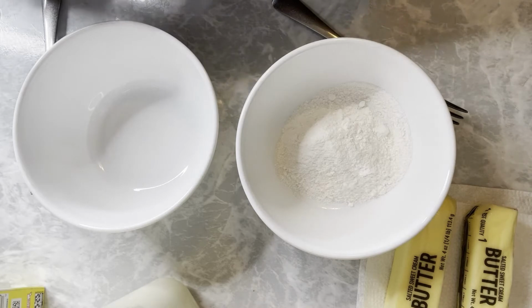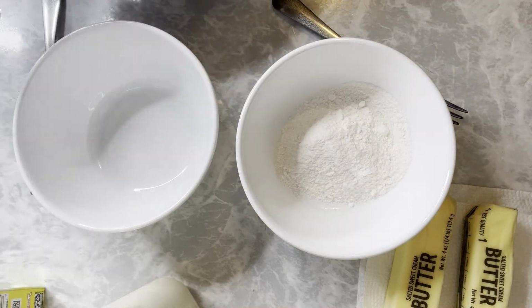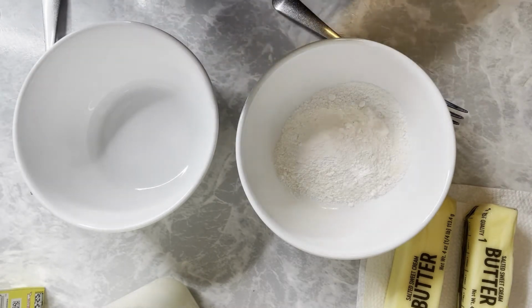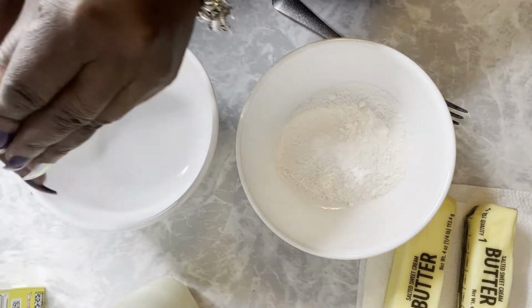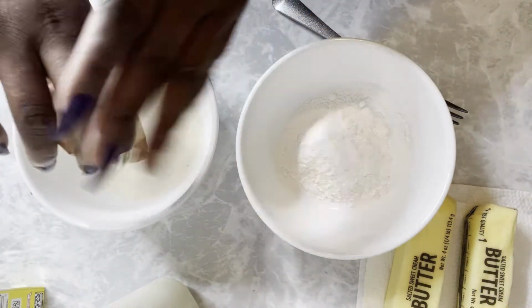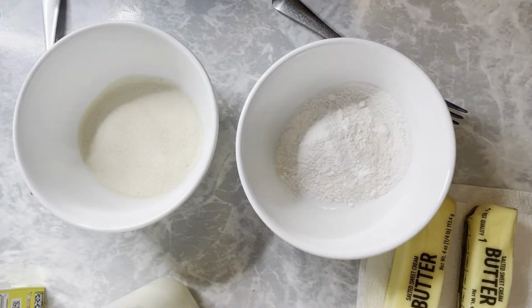So the recipe calls for 1 box each, the vanilla pudding and then the lemon jell-o gelatin. Alright, so it's going to call for 1 stick of butter, but you're going to cut that in half. So it's a half stick of butter for each one. This is really easy. And then half cup of flour. So of course each one of these you need a quarter cup of flour in each one of these.